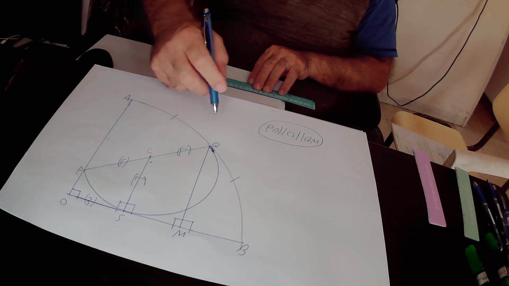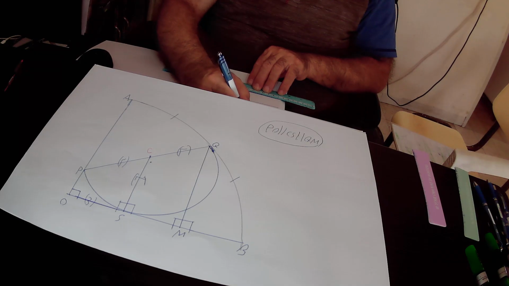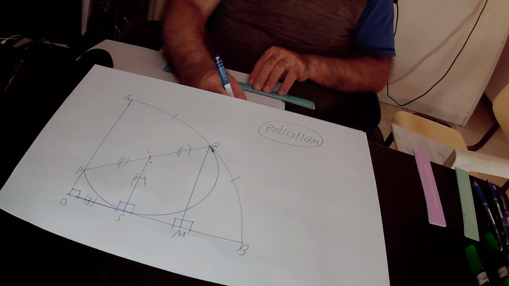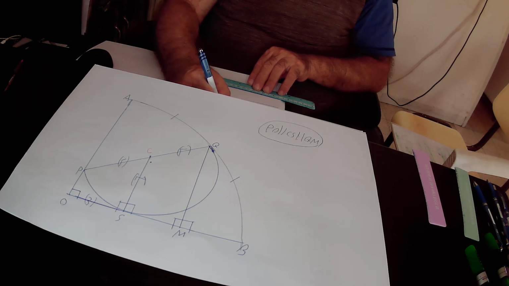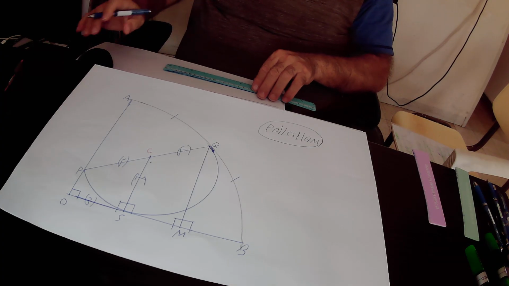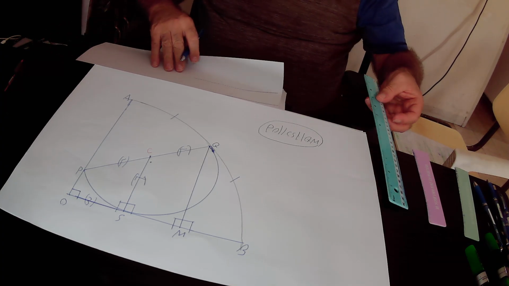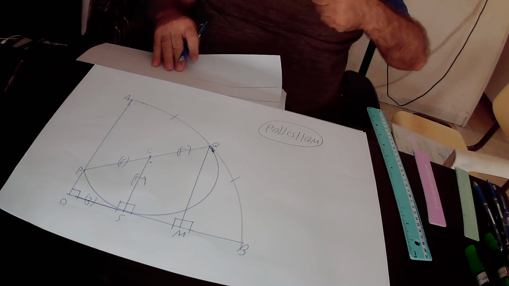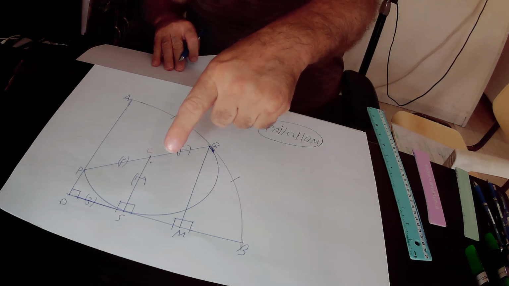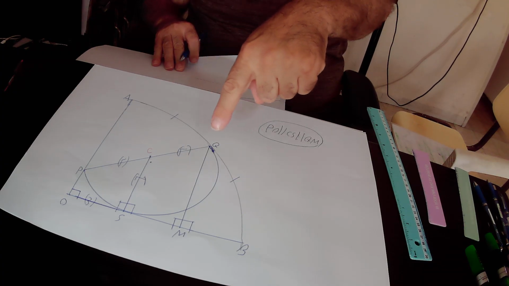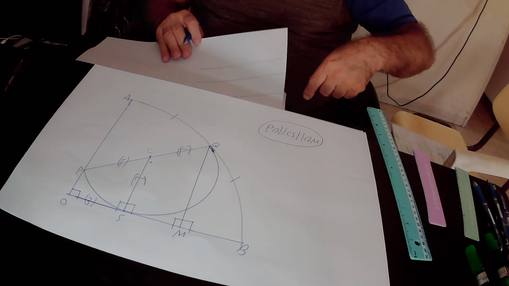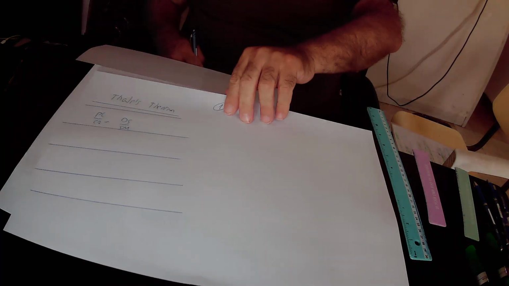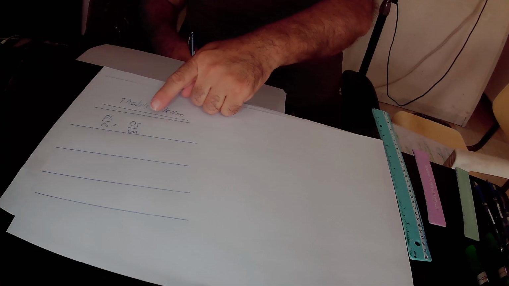But again, PC over CQ equals OS over SM, according to the theorem. So, according to the theorem, the following relationship exists between those two isomers that connects those three elements together: PC over CQ equals OS over SM.